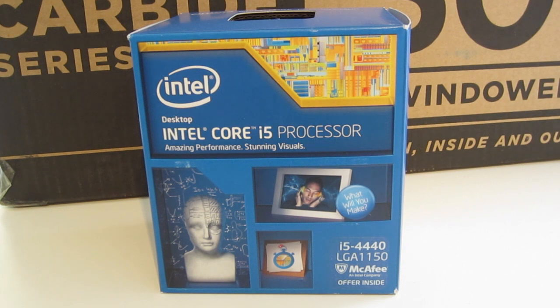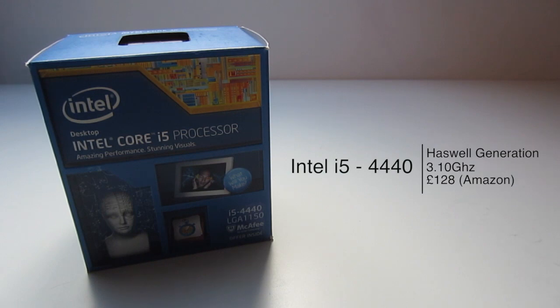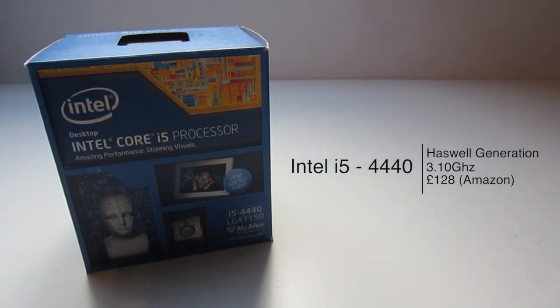For the heart of this Hackintosh, I have the Intel i5-4440 using the LGA 1150 socket. It's running at 3.10GHz, which is a little slower than the awesome 4670K, but I didn't need the extra power and didn't really have the money just so I could overclock it. Therefore, for now, I'll be using the stock heatsink as well.